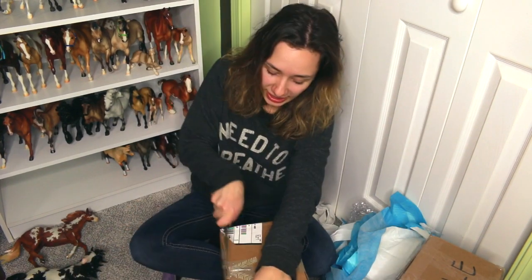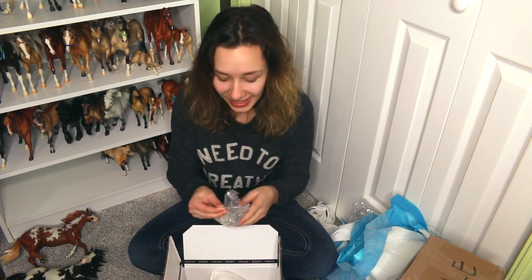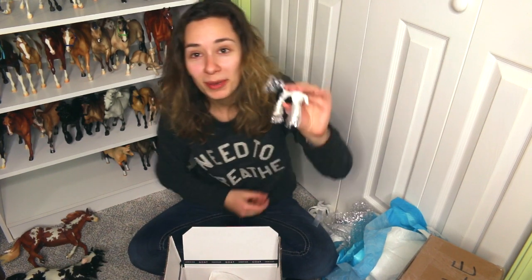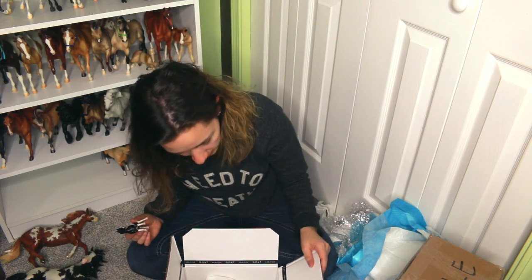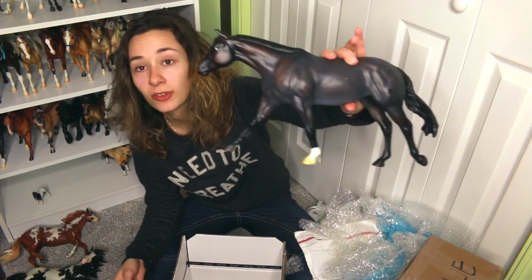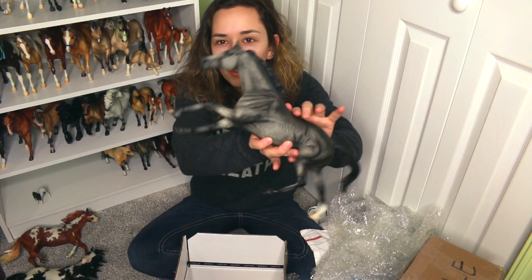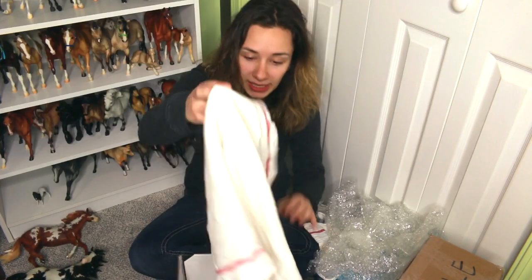Box number two. Oh my god, he's just wrapped in a tea towel. I did not order this — this is like a surprise from the sender. She even bubble-wrapped his legs. I don't know who this guy is, but he's super cute. I remember this seller telling me she was going to send me a surprise with the box — and this box says 'goat verified' on the inside. So this lovely lady — Constellation — she's a Bay Roan on the Roxy mold, and I wanted this model for a long, long time. So this is the Reflections Thoroughbred set, and it came with a stablemate. This is just the traditional model, but I really like this old school Breyer modeling that they do. And she gave me a tea towel, so.